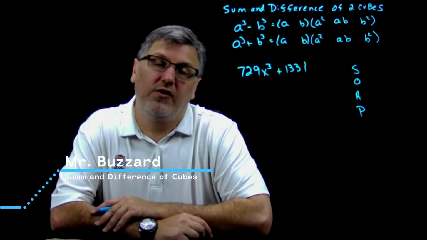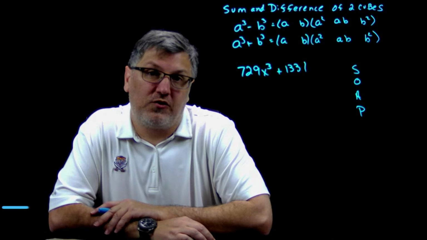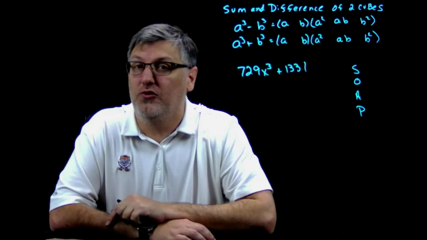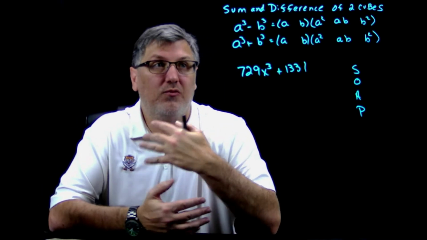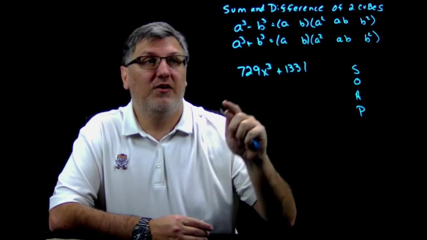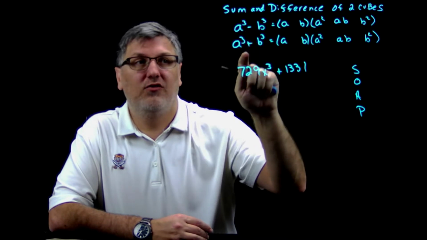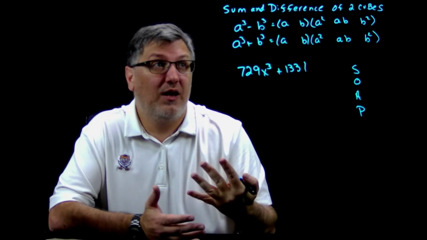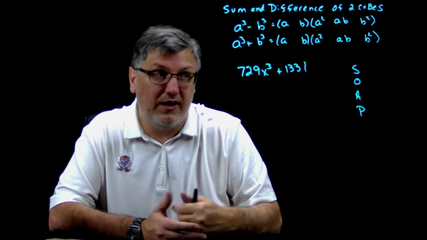All right, so the next special factor we're going to look at is called the sum and difference of two cubes. Basically, we're looking for, well, everything is cubed. That's why the word cubes is in here. And the sum and difference, this is going to be your difference, the minus. Your sum is your plus. The names are pretty self-explanatory. We're not real creative in math.